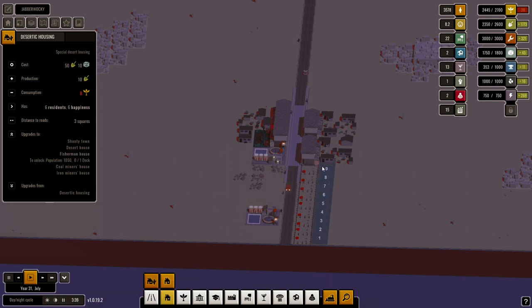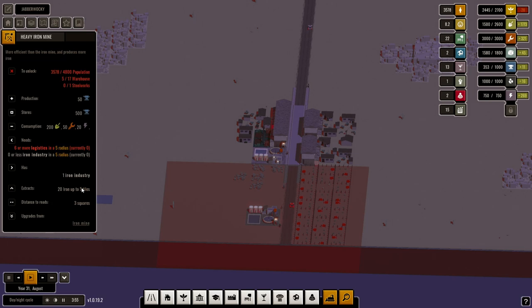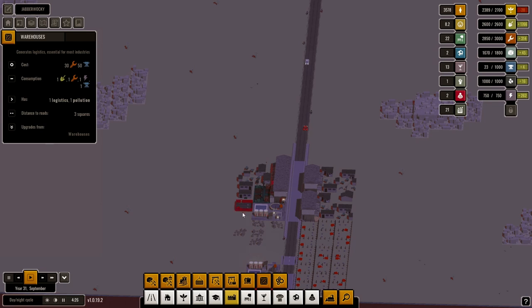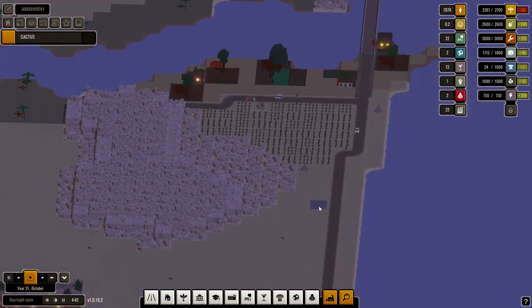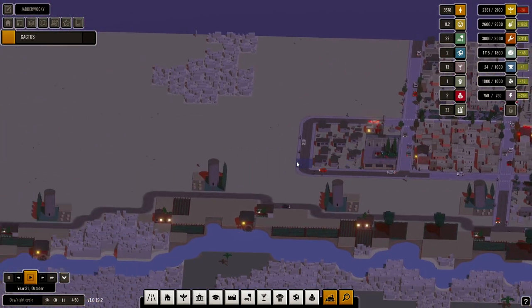So let's go and put some desertic housing down here. Yeah, I knew that was going to kill that. So this upgrades to a heavy iron mine, 6 or more logistics. Logistics, 1, 2, 3, 4, 5, 6. Need more iron. Okay, food. I want to hopefully keep.